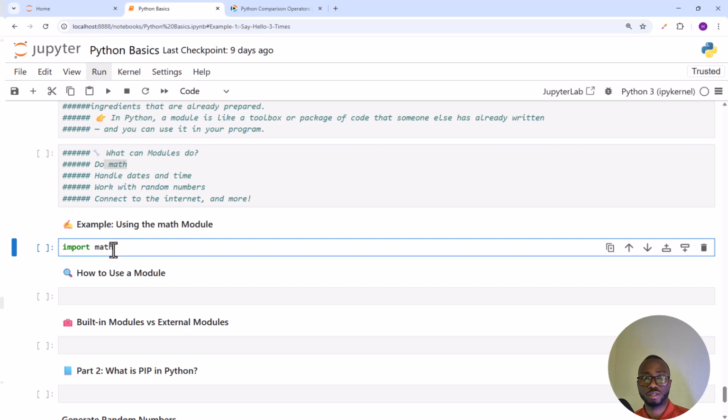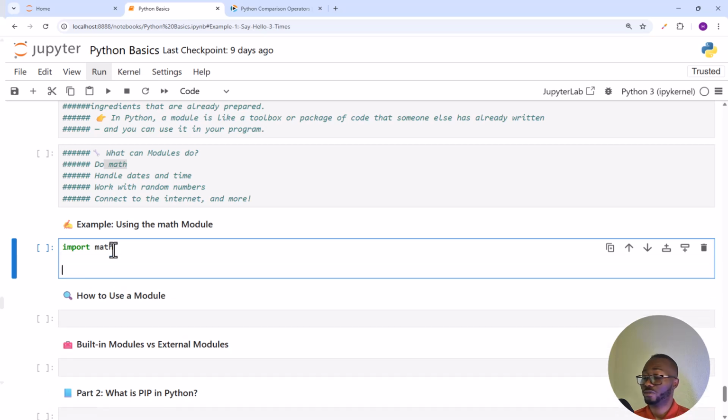That's brilliant. Now that you've said import math, what do you want to do in mathematics? What are the things that you think are quite complex that you might want to do without imagining how to do the calculation? For instance, I'm always very scared of finding the square root of something. So what is the square root of 144? Let's just figure it out. I want you to print the square root of 144 for me.